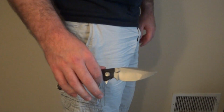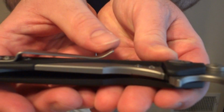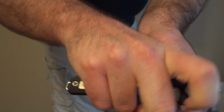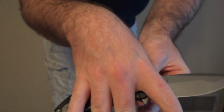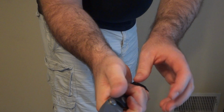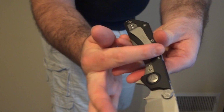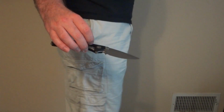Pretty much you open the knife, and because this clip sticks so far up, you put it in your hand, grip down on it, I'm cutting something, and then you can see it just digs in. And same thing, you choke up on it and you grab, oh my gosh, right here, digs in. Pointy, not well rounded. I mean, you could actually probably make a blade out of this, you know?